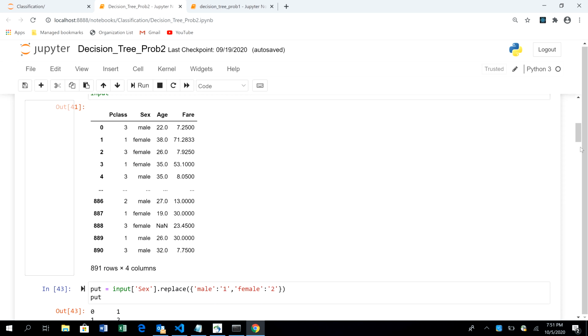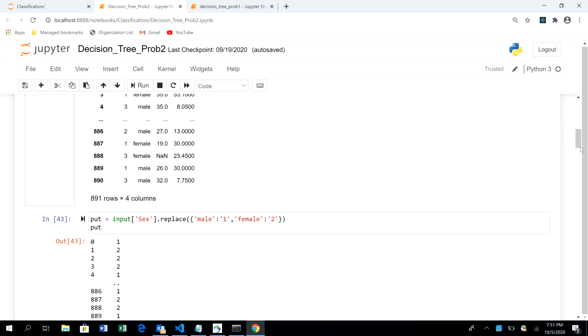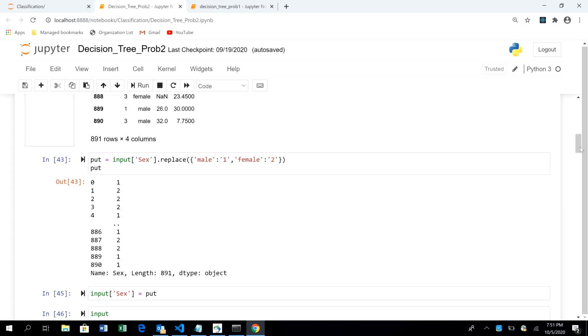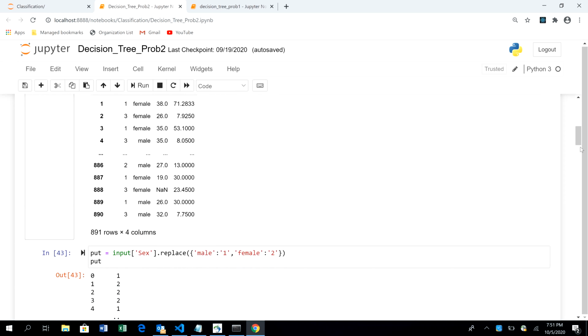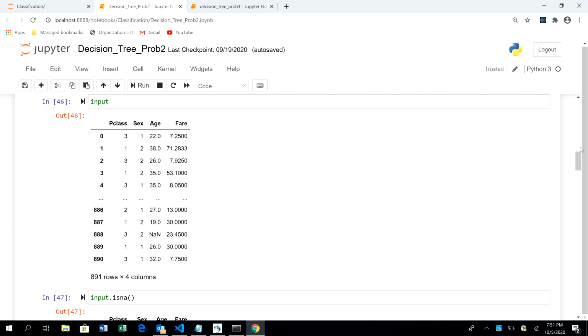Let's say male is 1 and female is 2. Now I'm storing that entire column data in an object. Again, I'm assigning that object to the original array input. When I print input, obviously the column sex has changed to numerical, whatever I replaced: male as 1 and female as 2.